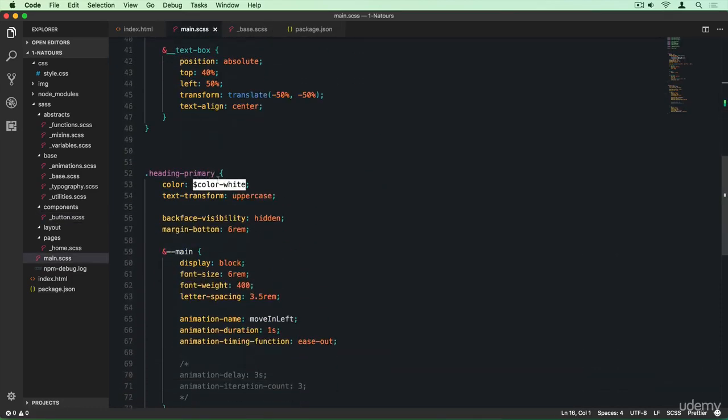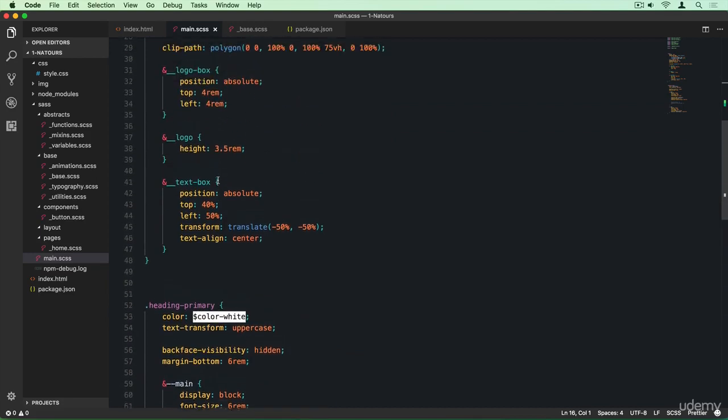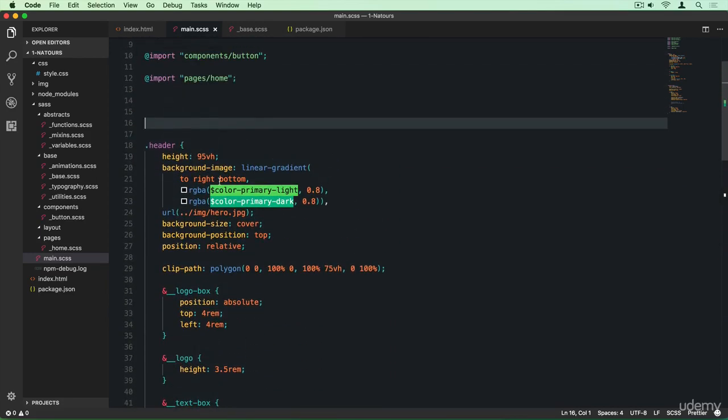We have the header. Now the header, I'm not going to treat as a component. I'm actually going to treat it as a layout element. So we know that probably on each page that we'll have in this website. So once again, imagine that the website is going to expand, and then on each page we're going to have this header, right? And so this is a layout. So let's add a file here in the layout for the header. Header.scss.